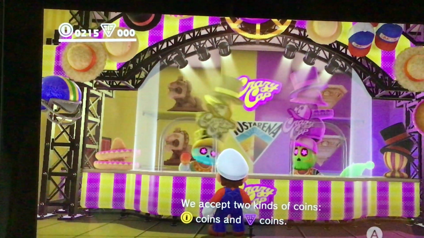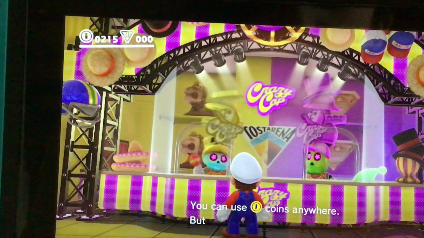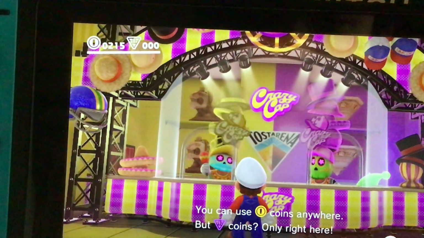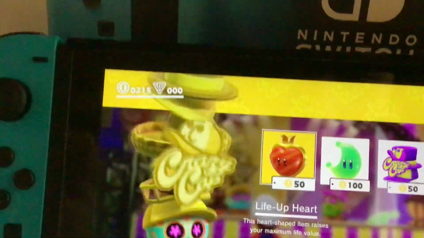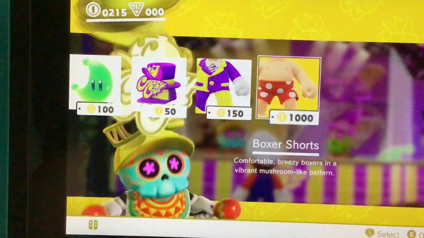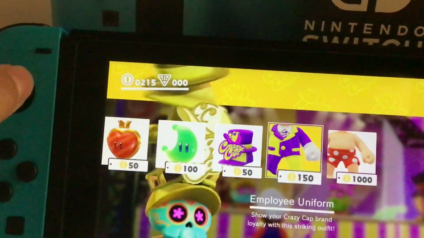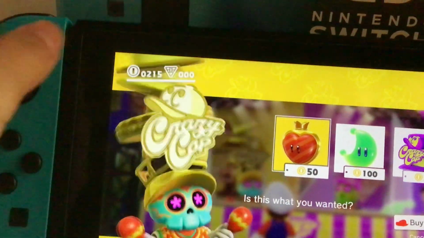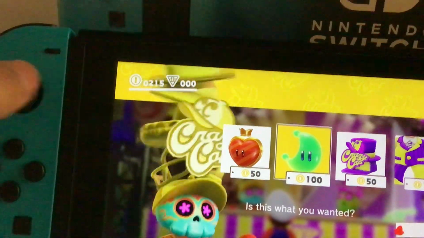We accept two kinds of coins. Coins and purple coins. You can use yellow coins anywhere, but purple coins only are here. Hey, hey! Life apart. Oh, gross! I would prefer this. No. I would prefer... Yeah?